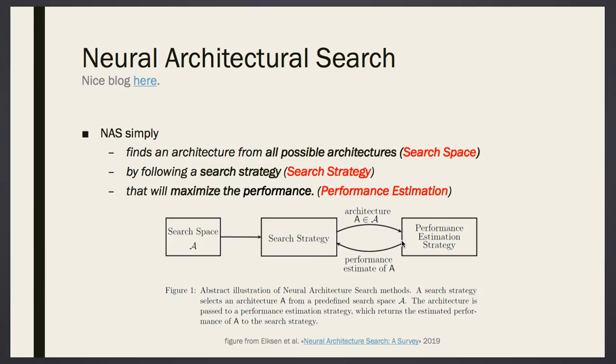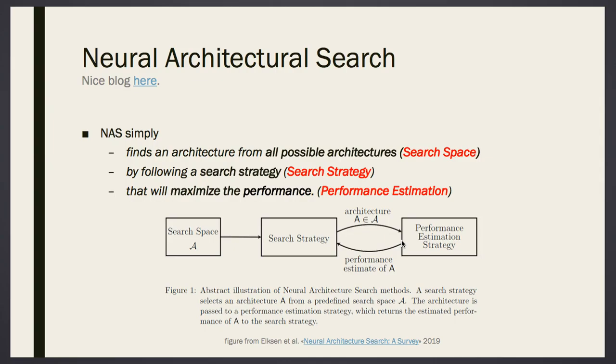We were talking about neural architecture search, and we've analyzed this idea in 3 main steps. The first step was the search space, in which different architectures could be found in a set. The second one was the search strategy. With what kind of strategy are we searching this space, the architectures, and actually the performance estimation strategy, which works iteratively with the second step.